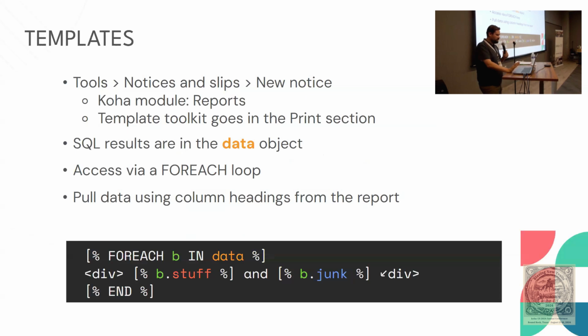The template portion of it, I put a little walkthrough here of how to get there. But basically the main thing you need to know is when you make a new notice, you're putting it in the reports module. That's what lets the report see the template that you made. And I always just put it in the front section. I don't think it really cares. You can probably put it in the email section too. No, Kelly's saying no. So we put it in the front section.